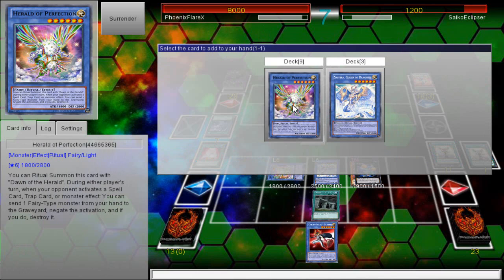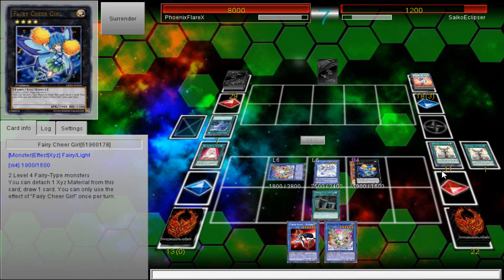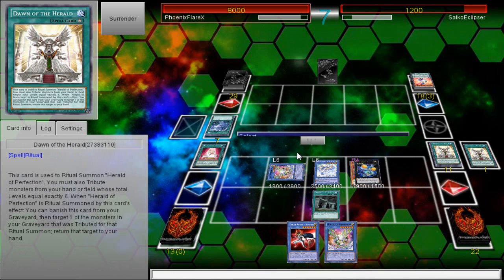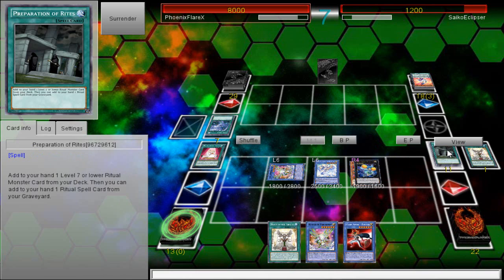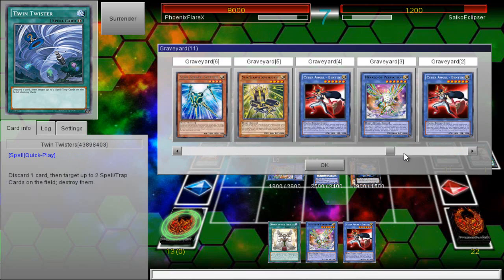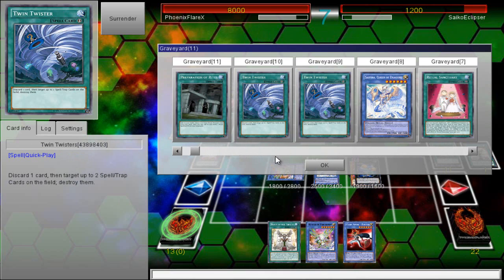But Herald is the one that the spell card is in the graveyard for. So yeah, I'll just do Dawn of the Herald. I'll add Dawn of the Herald back from grave. And I have 10 in grave, and how many of them are spells? More than enough. 4. Alright.